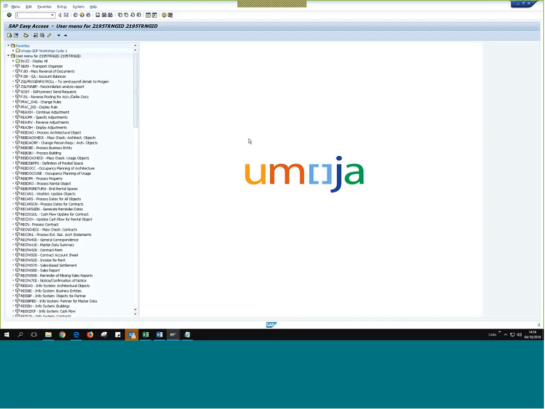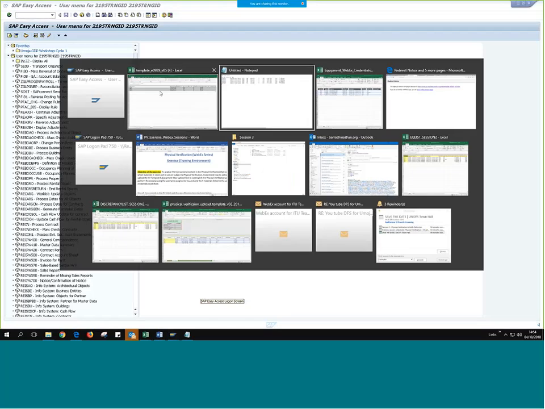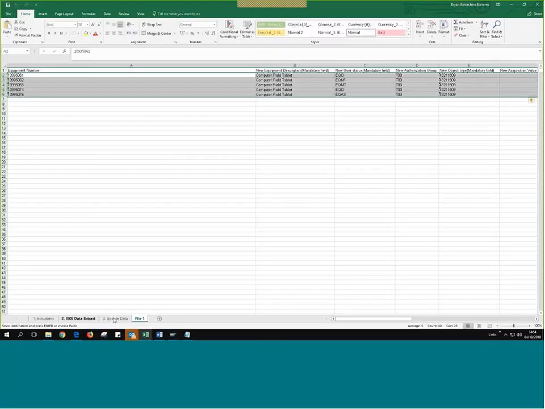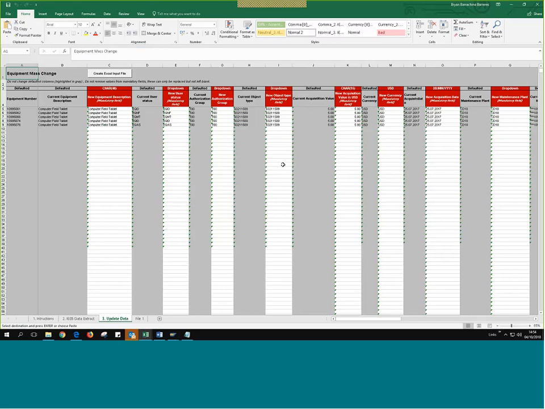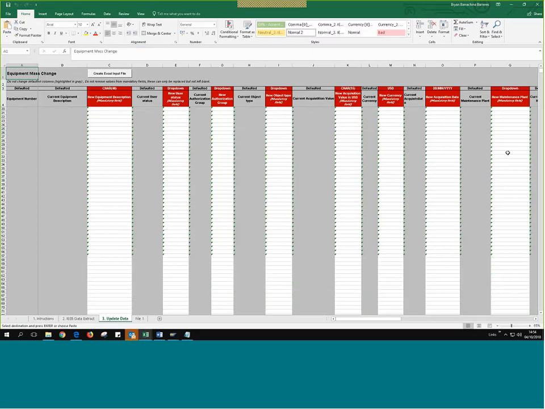Yes. Sorry, I misunderstood Hatim's question earlier. So the question is, in the template, the formula goes only up to row 999. So if they're trying to update equipment records that are over 999, if the formula is not applied in the template and the update data tab, it doesn't allow you to create the text file.